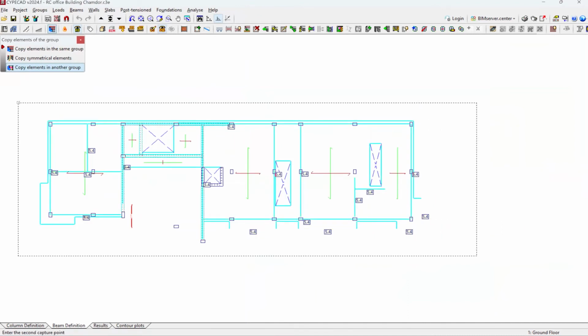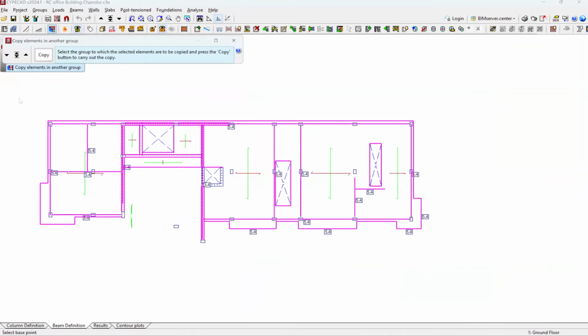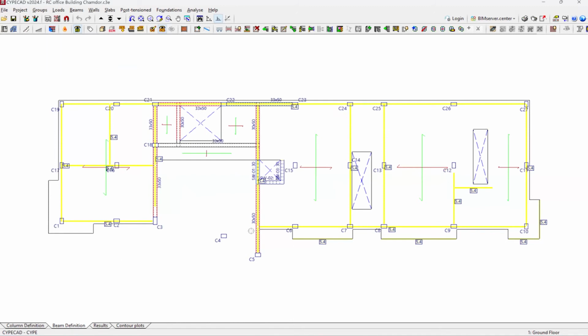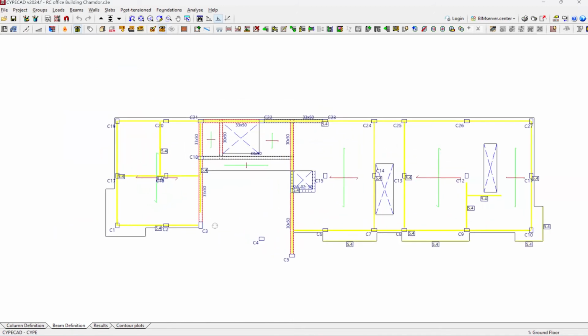You right click and proceed to the floors below, and copy. That's a good feature. You can simply model a 50-story building or a 100-story building by introducing one layout on one floor and copying it to the rest of the floors. In less than 10 minutes, you've got your high-rise building modeled.